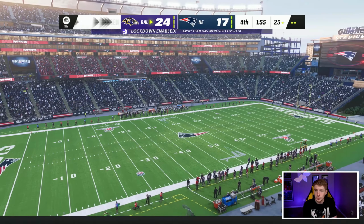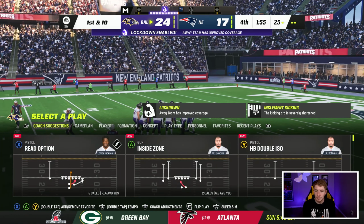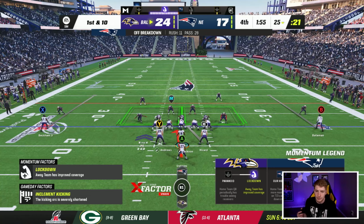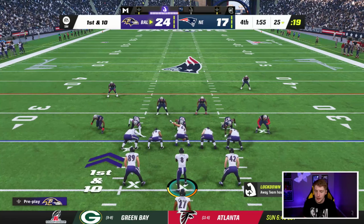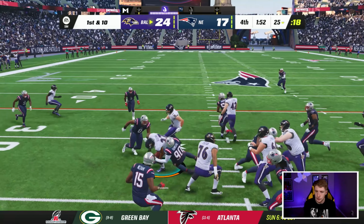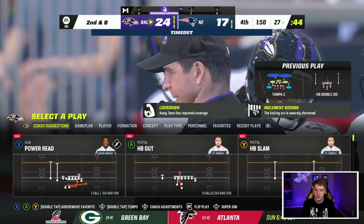24-10. The Patriots do get a touchdown, but all we got to do now is keep the ball away from this team, and we're headed to the Super Bowl. It's that easy. It's that simple. I think we can do that. We got the run game for it. So let's come out here and try to make the Patriots use all their timeouts, and that'll be ball game. So first timeout, only 2 yards in that first one.